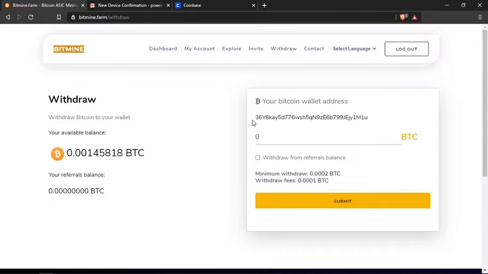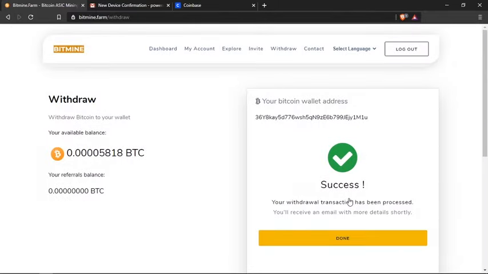I'll just put in the amount that I want to withdraw. Remember to include some extra for the transaction fees. So if you're sending someone $100 worth of Bitcoin and you want them to receive that exact amount, you have to make sure to add in a little bit for the fees. Anyway, as soon as you click the send button or the withdraw button, the transaction is being processed. Your transaction has been successful and is being processed. So this transaction is now on the blockchain network and is being verified. And as you can notice, my balance has decreased right here.